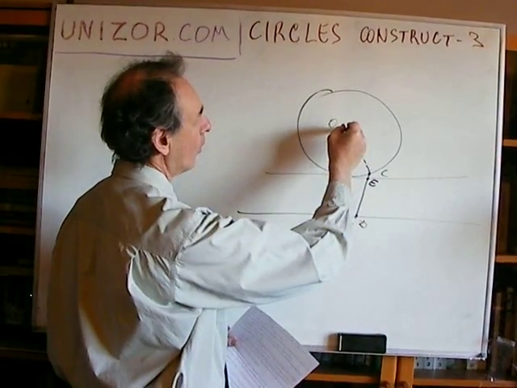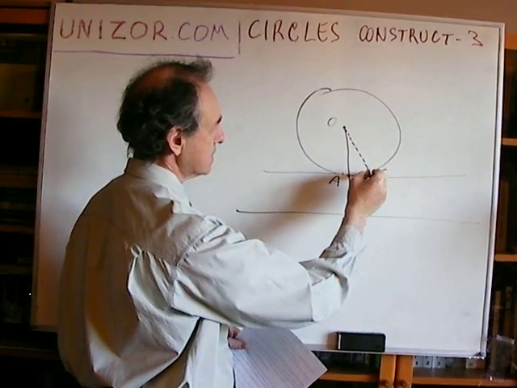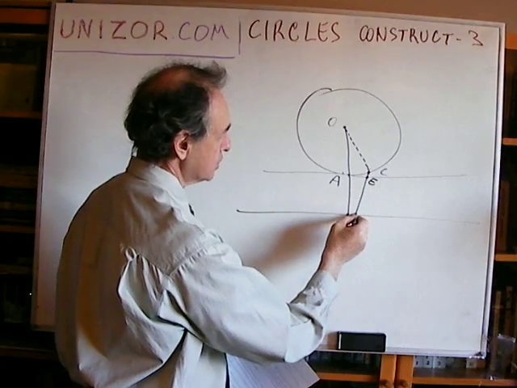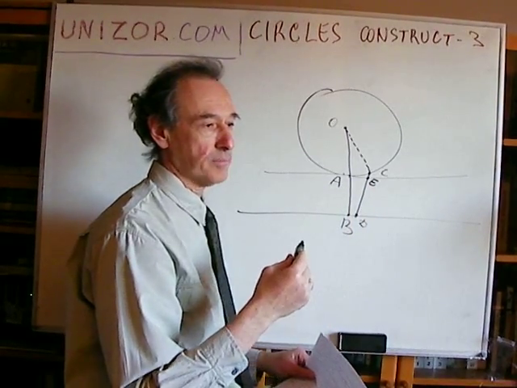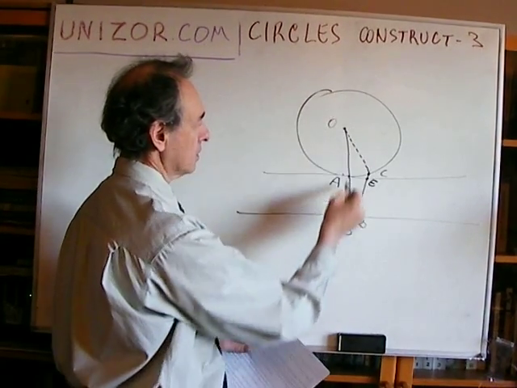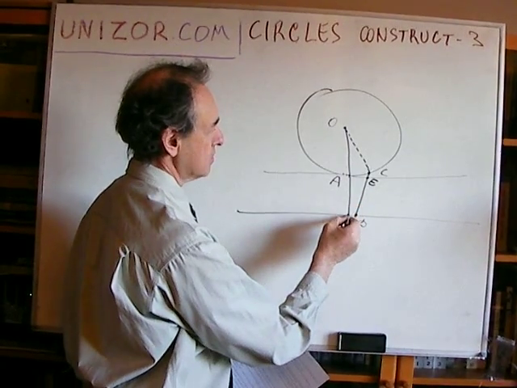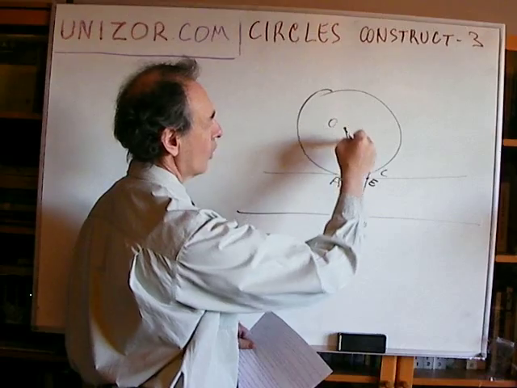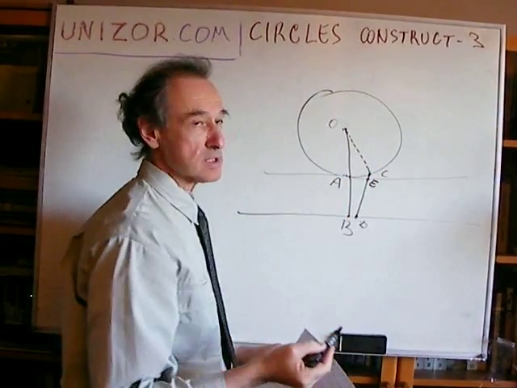So basically the whole road from O to C through E to D contains a couple of segments which are greater than the corresponding segments on the perpendicular line. This segment, OE, is greater than AB. Segment OC is equal to OA, but then we add yet another piece, which is CE.